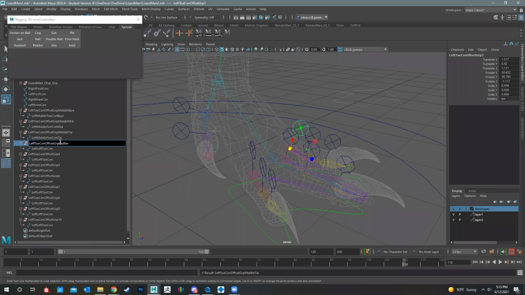Middle outer base. Outer toe con base. So we're giving these similar names, but we're making sure naming groups, we're naming controllers. So this would be left toe con outer mid.